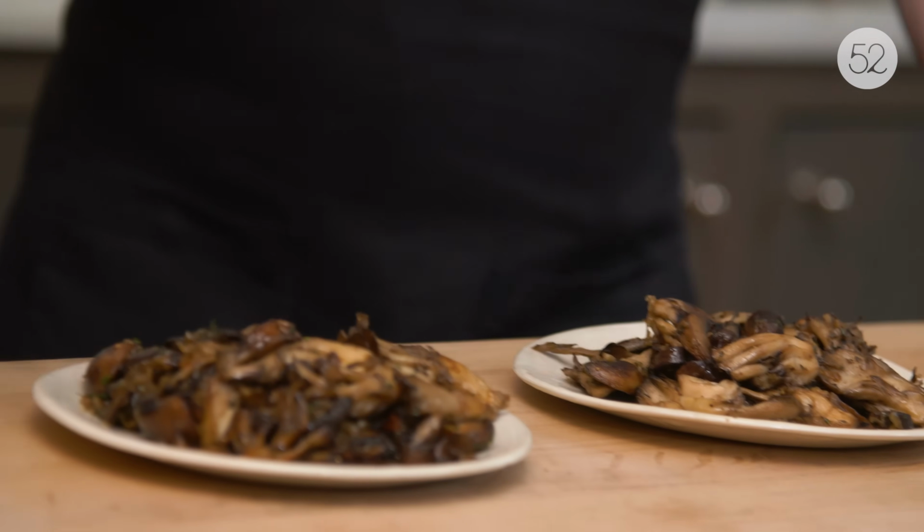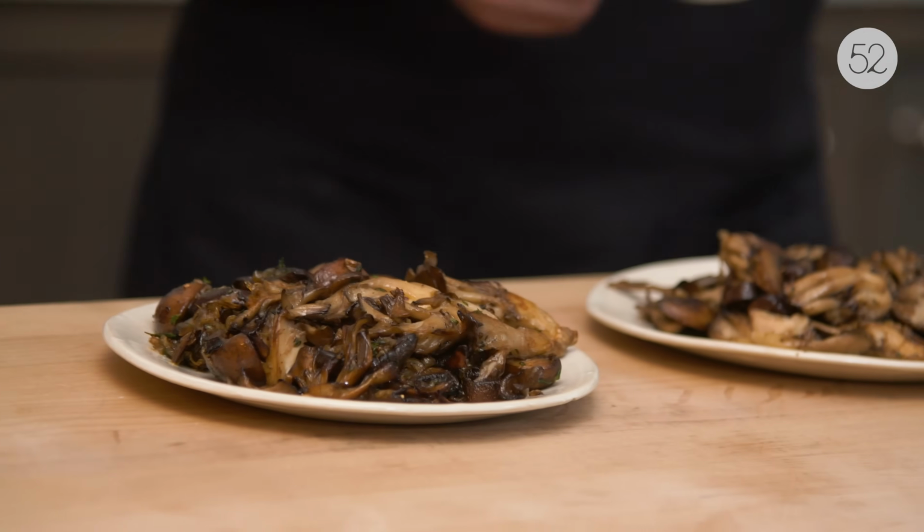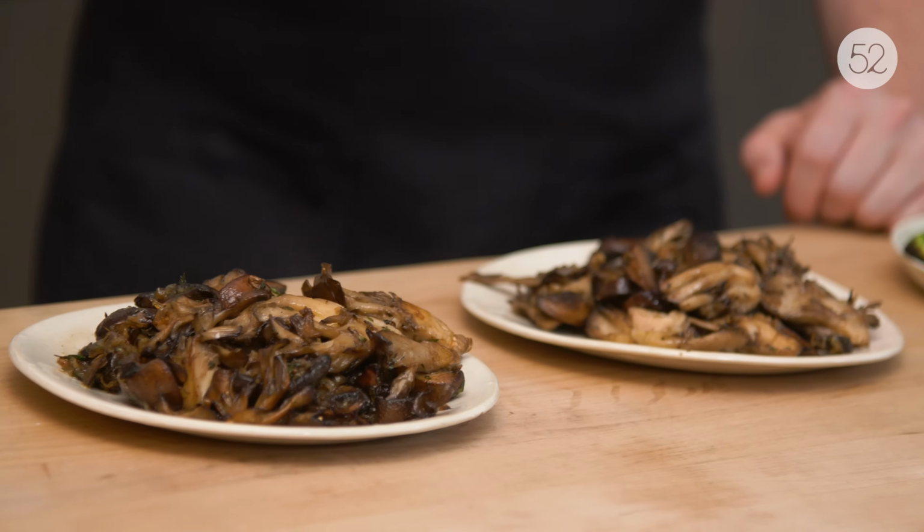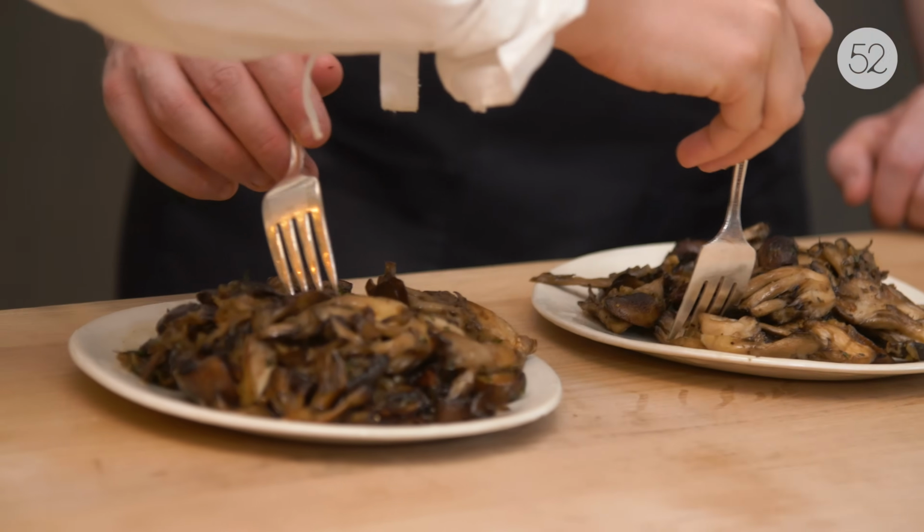So these have a little bit more going on. There's caramelized shallot in there. There's fresh thyme. And garlic. It's not like a hard bit of raw garlic, but it's not like seared either. It's just that residual heat. I love garlic. These are good. I like them both. I can't taste the difference. Yeah, and that's sort of the idea.